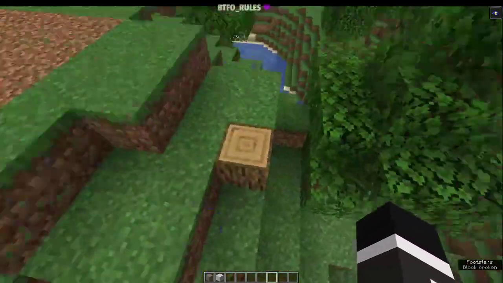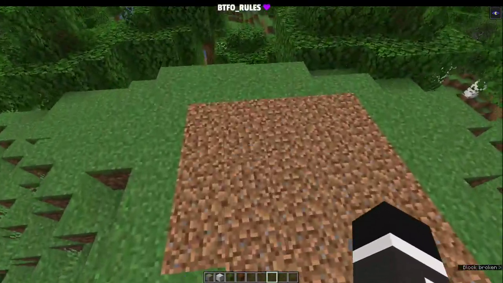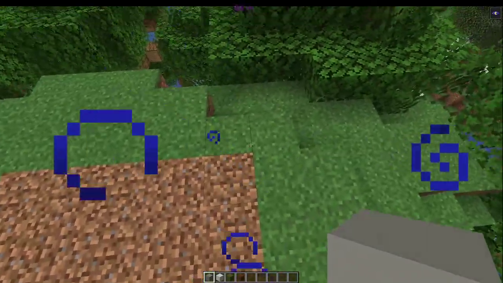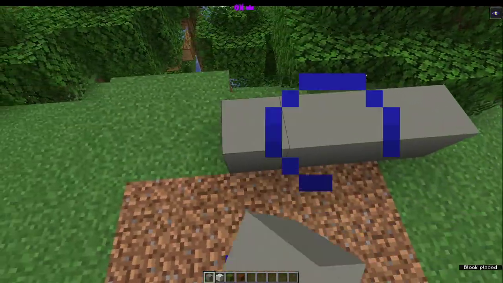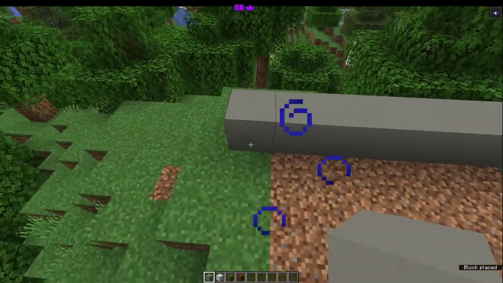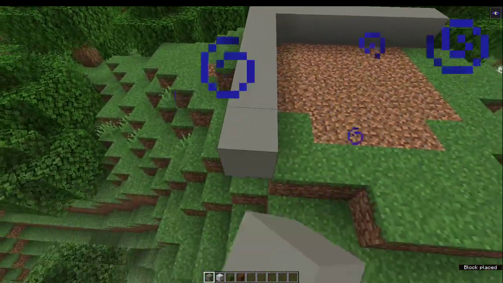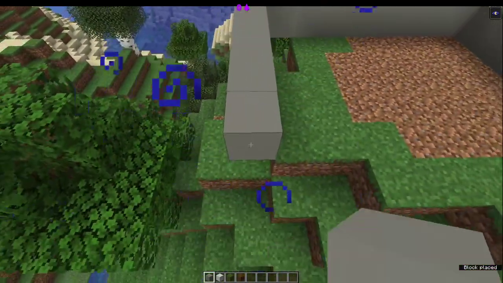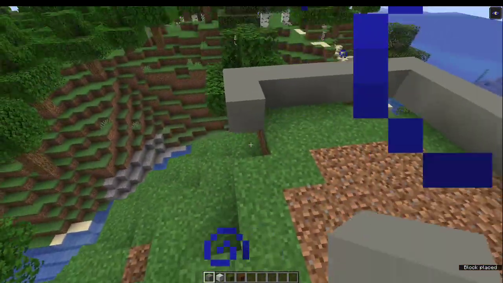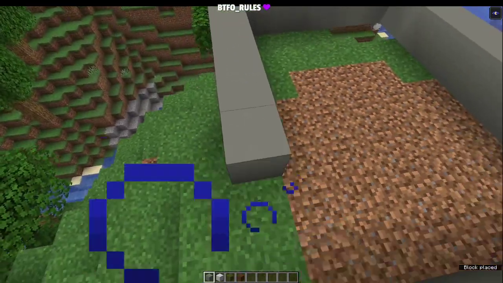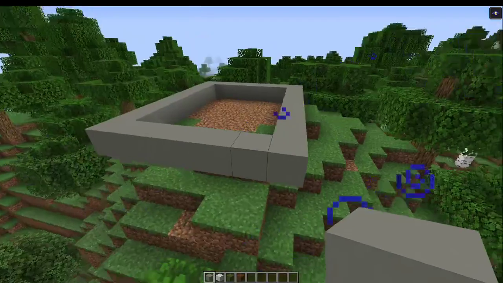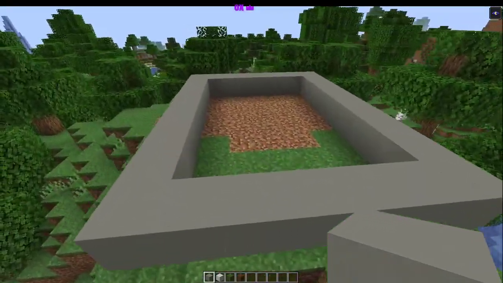But we're going to look at what is the primary section of our house. So the very primary section of our house is shaped like this. It's a 7x9. And it's really the base function of our house.